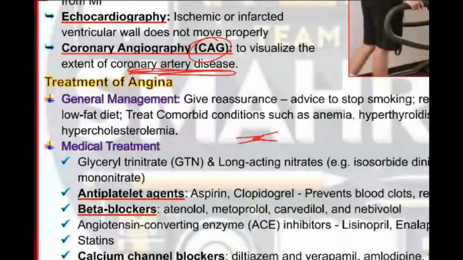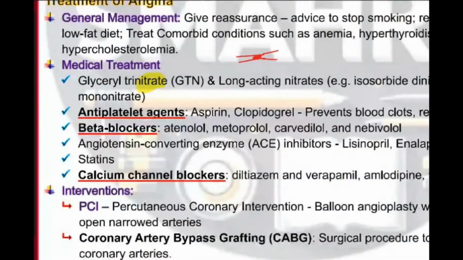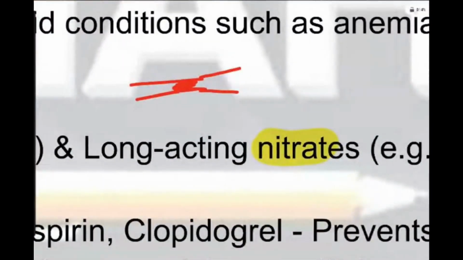So what will you give? You give dilators, the powerful quick onset dilators. Nitrates are the powerful quick onset dilators: long acting nitrates, short acting nitrates. Then what is happening? Due to this block, the blood was getting pooled.